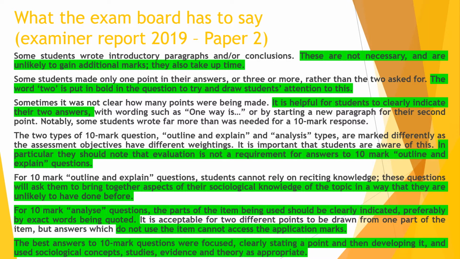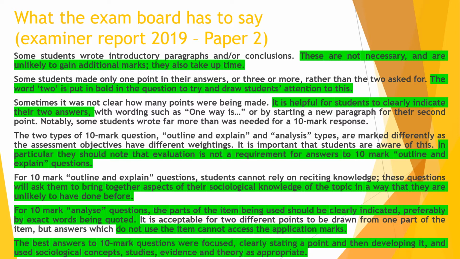I just want to highlight how the exam board commented on the 10 mark questions, and I'll highlight some of the key bits. Introductory paragraphs and conclusions are not necessary, and they don't gain any extra marks. They also take up extra time. The word 2 is in bold for a reason. You need to give 2 reasons, 2 points. Examiners found that some students would either give 1 point or would give 3 or 4 points. And again, the exam board want 2 clear points.